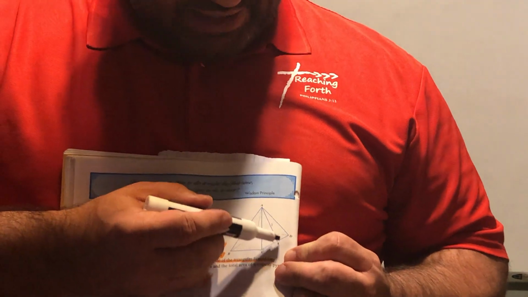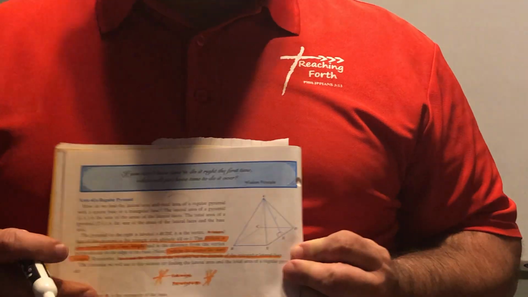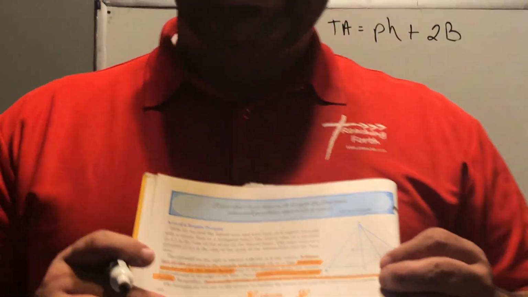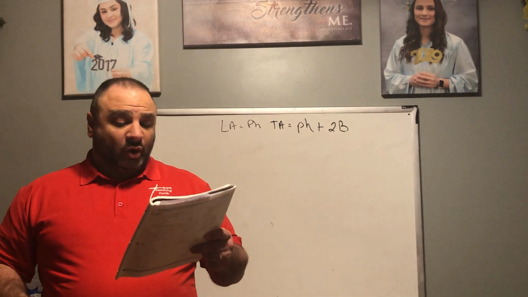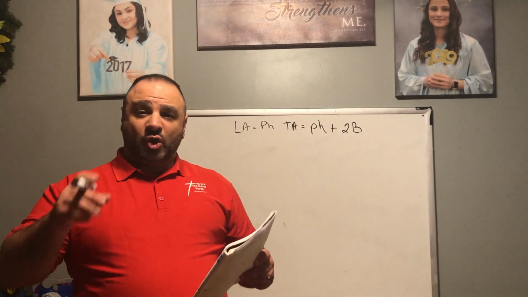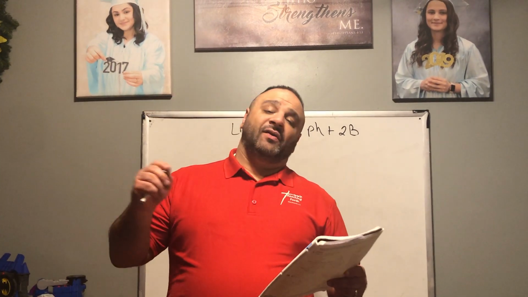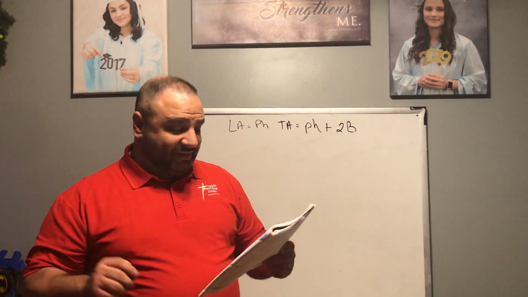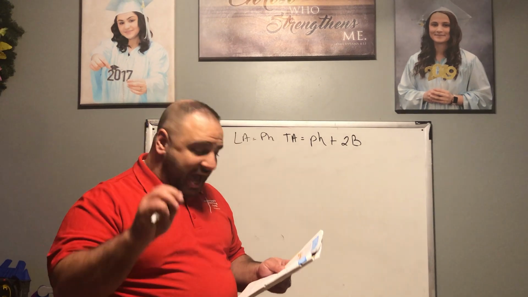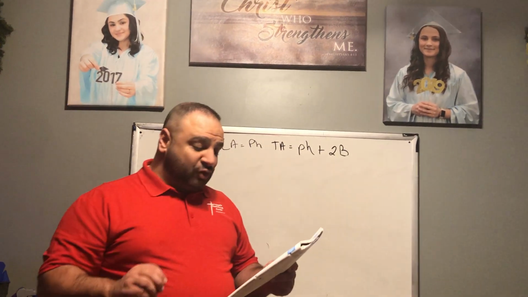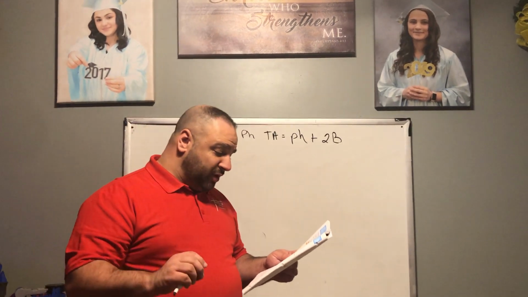So I want to draw your attention. Okay, here we have the vertex. Here we have the base. All right, so this line here that's perpendicular to the lateral edge, so AX, is what is called the slant height. It is not the same as the altitude, okay? The slant height is only the length of the lateral face. So make sure you understand that there, okay? And the symbol for slant height is going to be L. So we got to take that into account when we're figuring out the lateral area, okay? So again, it's not the altitude of the pyramid, but the altitude of the triangular lateral face. Be sure you understand that, okay?